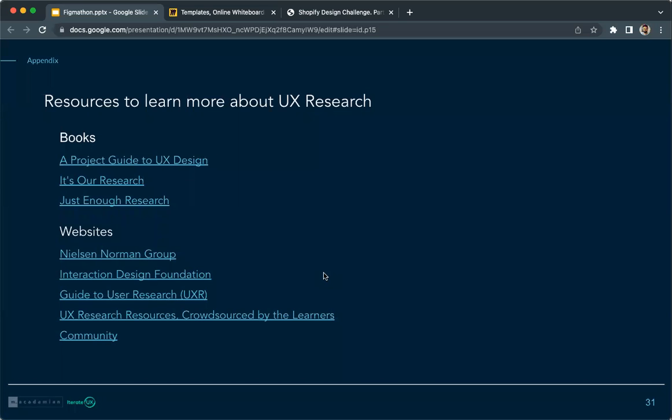Again, as I said, I have some appendix sources here. There are certain books that you can read. Like this book is a general book to understand the entire UX design and research process. Then these resources focus on just research. Nielsen Norman Group and Interaction Design Foundation, I would say, are two really big resources that you can dig into, even as a designer or a researcher or both, because they have a lot of different resources on different things you can do from a design and a research perspective. And then there are a few resources that I've added here that are, again, research focused.